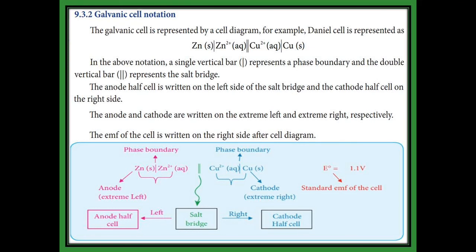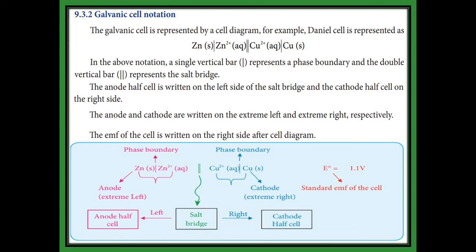Galvanic cell notation. Now we have seen the galvanic cell. It contains two compartments: one is the anode compartment, another is the cathode compartment. The anode compartment contains zinc electrode and zinc sulfate solution, and the cathode compartment contains copper electrode and copper sulfate solution. But in cell notation the zinc sulfate is not written as ZnSO4; we write only Zn 2 plus. In the same way for copper sulfate, we never write the full copper sulfate, we just write Cu 2 plus. So how can you differentiate the electrolyte and electrode? By putting one vertical line. That vertical bar indicates a phase boundary.